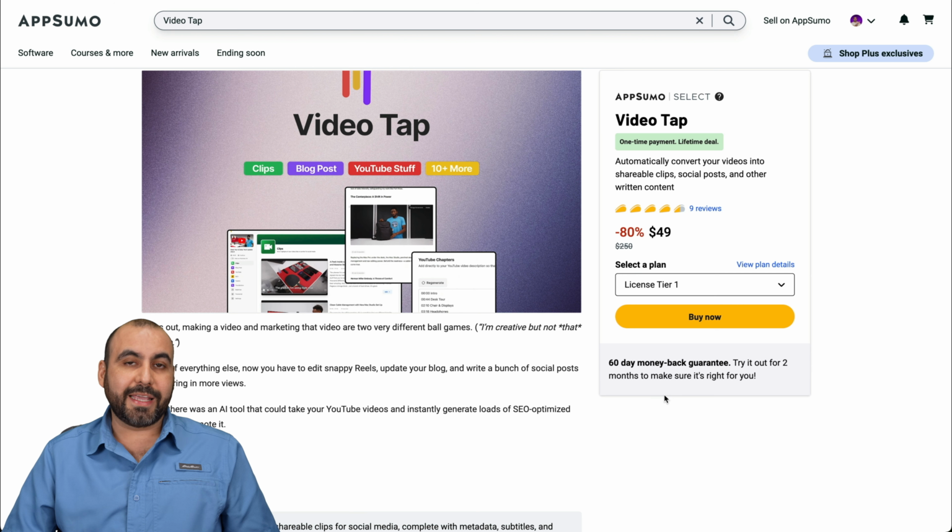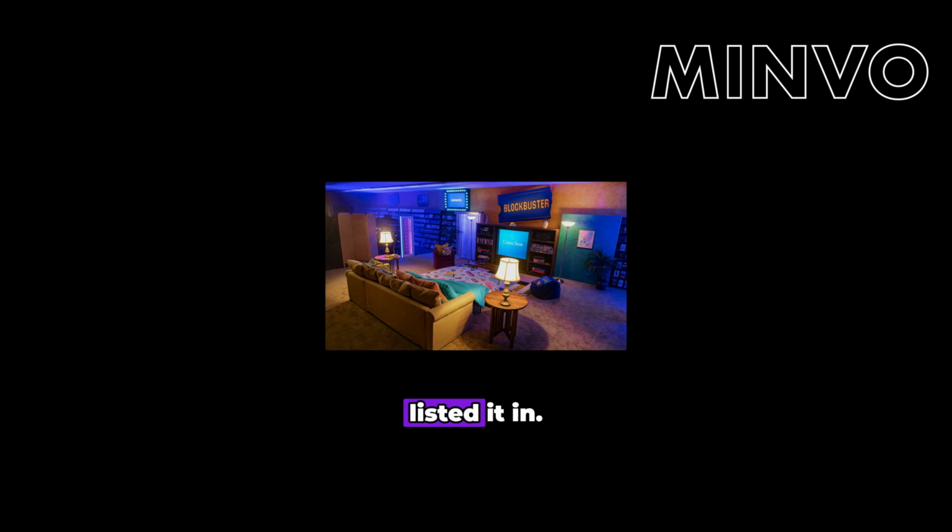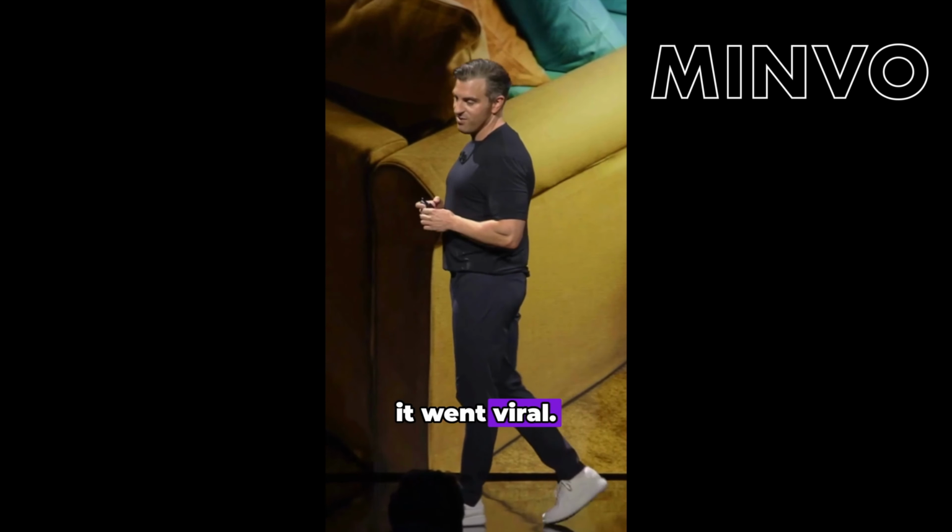When I was a kid, I used to love Blockbuster, and there were thousands of them all over the world. But today, there's only one Blockbuster left in the entire world, and it's in Bend, Oregon. We called the store manager up about listing the Blockbuster on Airbnb, and we decided that we would make the interior feel just like you're in your friend's living room in the 90s. And we listed it, and something unexpected happened. We tapped into a sense of nostalgia, and it went viral. Now, to this day, the store manager still tells us that she gets calls from people asking if they can sleep over at the Blockbuster.